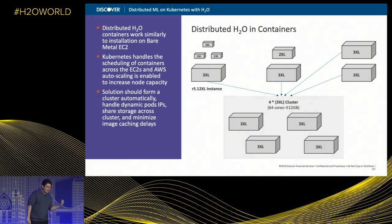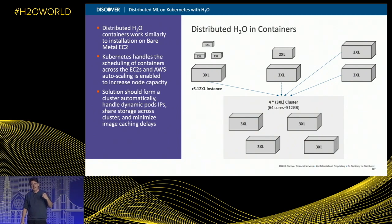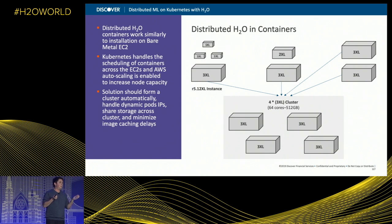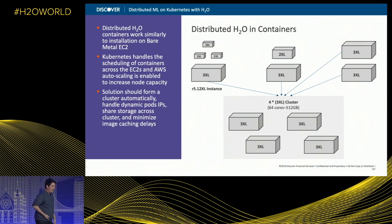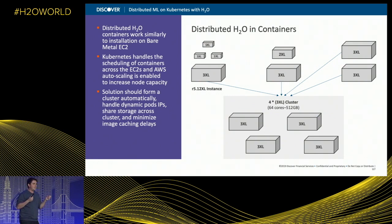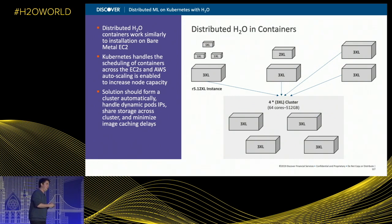And the last issue was, since these are Docker images, even though they're very lightweight, they still have a base operating system they're pulling from. It's a few hundred megabytes for a RHEL base, so it takes about a minute to pull if the node doesn't cache it. This would be an issue when, let's say, I wanted a 4-pod cluster, but pods 3 and 4 landed on a new EC2 node that's never pulled the H2O image before. I don't want pods 1 and 2 to spin up a cluster without involving pods 3 and 4.